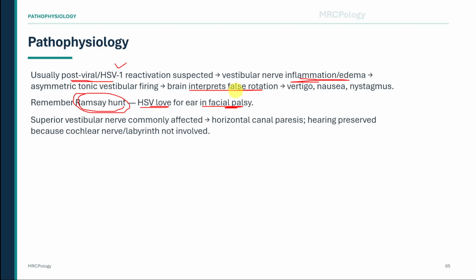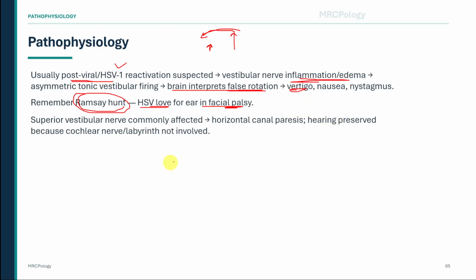The brain compares left and right vestibular signals all the time. If one side suddenly fires less, the other side appears relatively overactive. The brain interprets that asymmetry as rotation, even when the patient is lying still. That is why the vertigo is continuous and can be present at rest. Head movement makes it worse because the already abnormal vestibular system is stressed further.